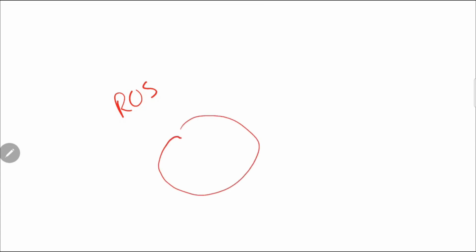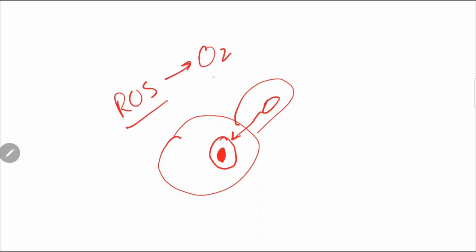So if this is your neutrophil and this is a bacteria, your neutrophil will engulf it and take it inside, and it will form some kind of vacuole that is known as a phagolysosome, right? So this is your bacteria inside the phagolysosome, and this is where it will be eliminated by the process of respiratory burst. Reactive oxygen species are highly toxic molecules that are used for microbial killing, and it is an oxygen dependent process, right? So, it uses oxygen and it is very effective in eliminating microbes.